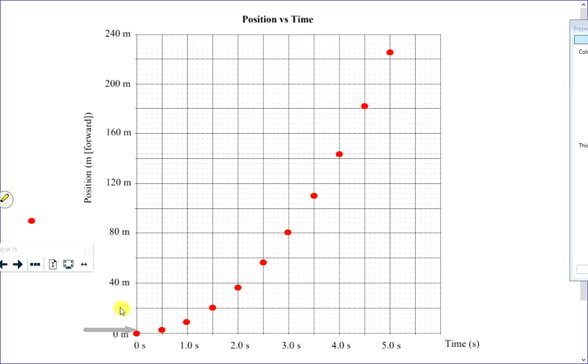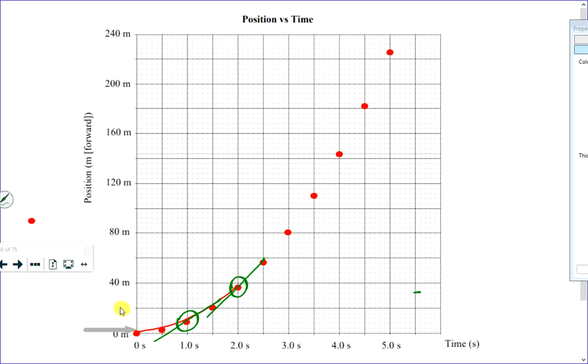Because if I do draw this curve, and you don't have to, but if I draw the curve, and I'm just going to draw it to there, do you agree that the steepness of the graph at 1 second and the steepness of the graph at 2 seconds are different? Okay, this would be the slope line for 1 second. This would be the slope line for 2 seconds. The slope is continually changing. If you take calculus next year with me, we'll learn how you can do this algebraically. But we can't. We don't know how.